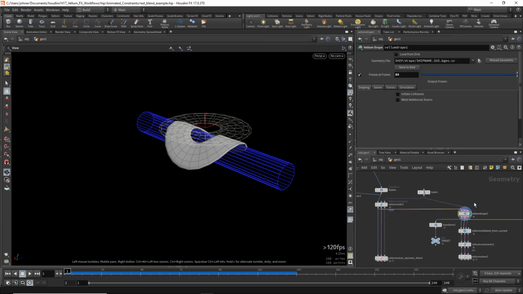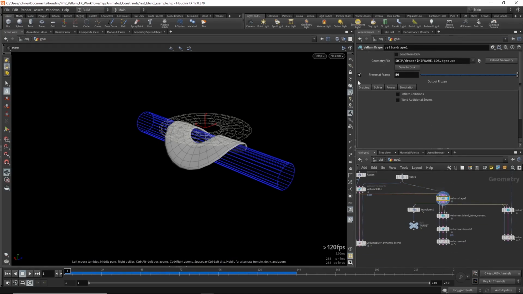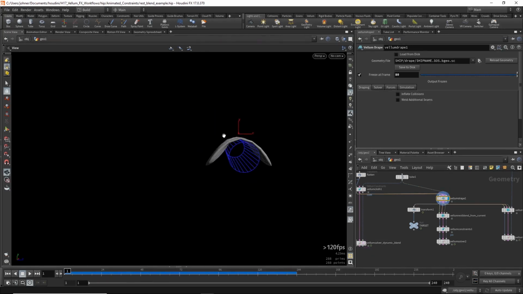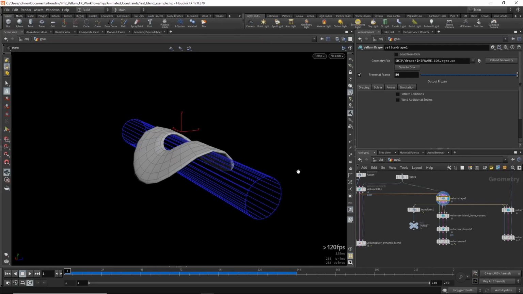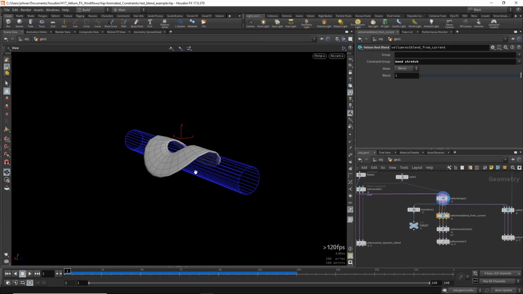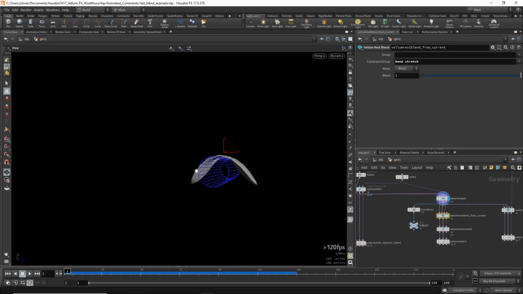So the SOP version, so here we've got an example where we've used Vellum Drape. So Vellum Drape basically is for draping cloth over usually initial collision geometry, so that you want to basically start the simulation from a pre-draped state. So that's all we're doing here is draping 80 frames worth of this same simulation. But then what we're doing in this SOP is we're saying we want to use the current state here, we want to update the rest lengths of all of the constraints to actually match this. So instead of being flat, it's going to have this bend baked into it.